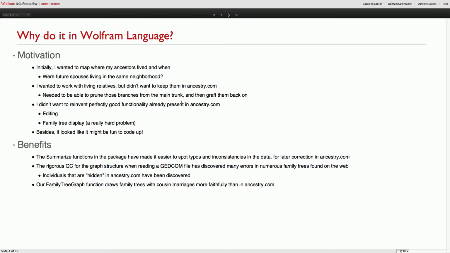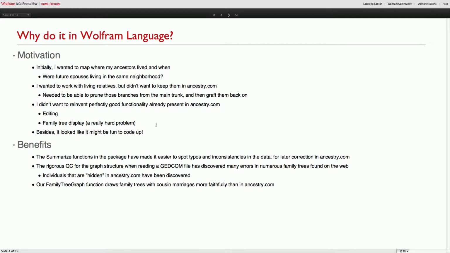So the benefit of the summary functions that I wrote is that you don't want to just look at the raw data. You want to put it together in a cohesive fashion sometimes. It helps me identify mistakes in my data because I can see, for example, all the residences or all the occupations where somebody was. I can quickly spot errors where things are out of line, mistyped, things like that. Then I can go back to the original source and correct them there.